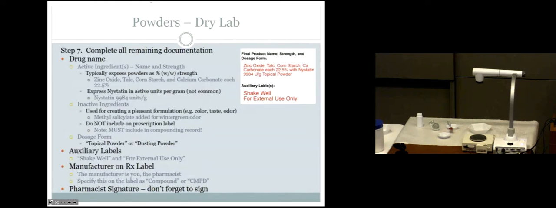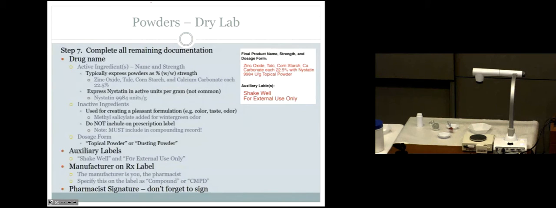Drug name. Part of the test on every dosage form would be how would you label this on a prescription label? Because you have to type prescription labels like any other drug for a compound. Compound names are more difficult for you guys to type. It is no different than a commercial product like this. Rosuvastatin 20 milligram tablets. Is that a normal drug name on a label? It's the same thing for a compound. It's drug name, strength, and dosage form. It's the same, but they get a little bit crazy.